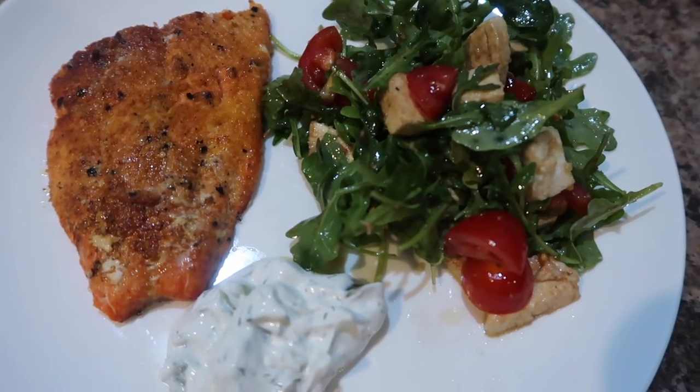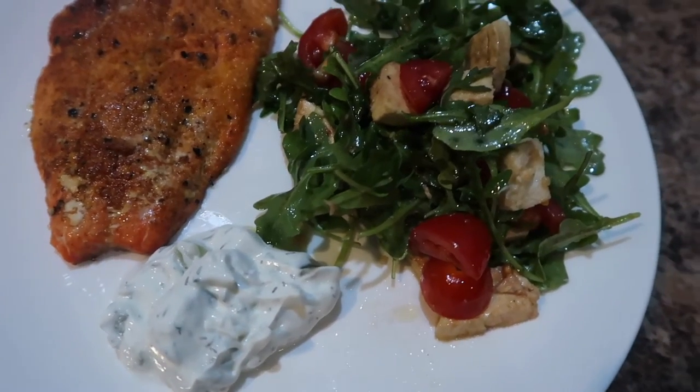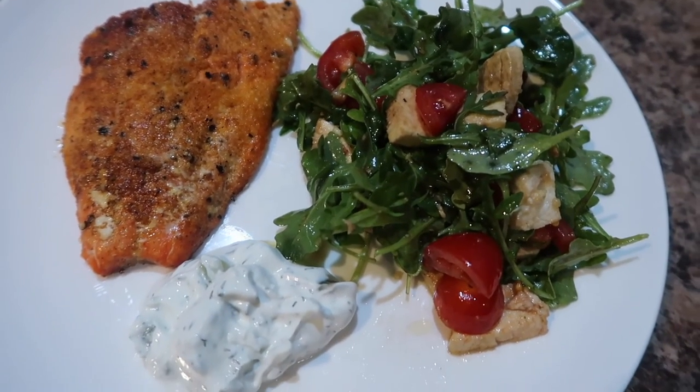Here is the salmon that just got done. It's really good with the salad, and I just added a little bit of tzatziki sauce on the side to dip the salmon in. It's been like an hour since I made dinner and I still haven't eaten yet because he's just been so cranky lately — I think he's going through a regression or a growth spurt. He takes a good nap in the morning but after that it's 30-minute naps or he skips naps, so he's just overtired at the end of the day. I just put him in his bassinet and I gave him about five ounces, so hopefully he falls asleep soon.